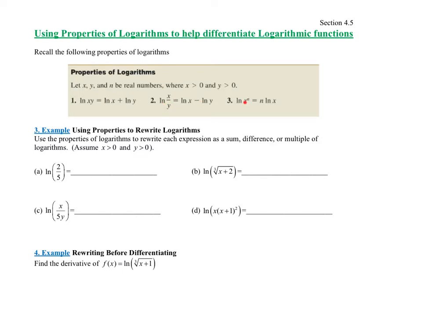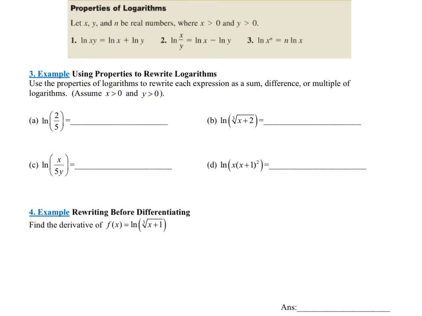Another one of the rules that we had was that you could take powers, exponents, and bring them down in front as a constant multiple, and that's a huge one for us. So I just want you to work with the rules. We are absolutely not doing calculus yet. We're just working with the rules. Let's look at this. We have to assume that these are positive numbers here. Again, we have a restricted domain, so that's what that assumption is. Assume your x is positive, assume your y is positive.